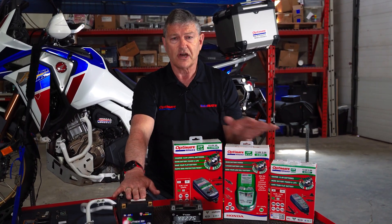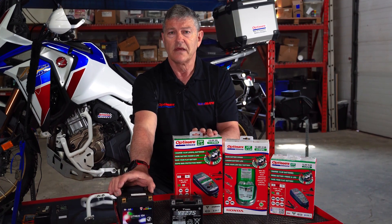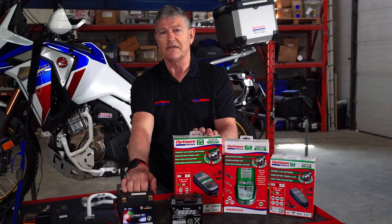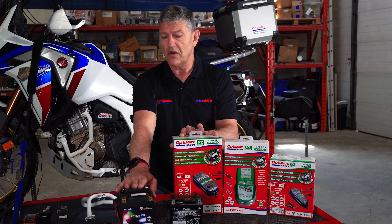The good thing about lithium batteries is they can be charged pretty fast — they don't mind being charged fast. Within an hour or two, you can be ready to go, and you don't need to charge it to 100% before riding. Just have enough charge, between 30% and 50%, start the engine and off you go. When you leave these chargers connected to the battery in the bike, it monitors the battery, and if it drops below about 70%, it will bring it back up to around 90%. It'll do that maybe once a week — not delivering charge every day, only when the battery needs it.